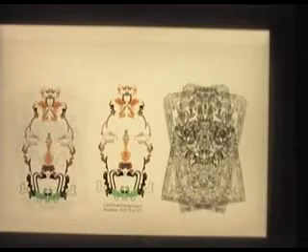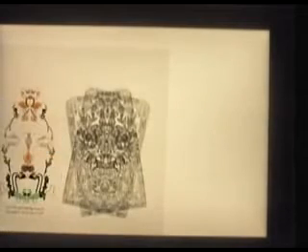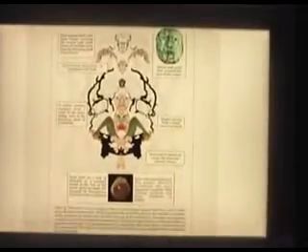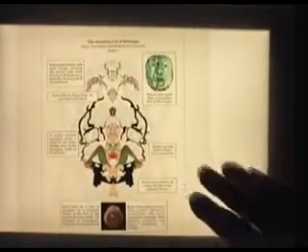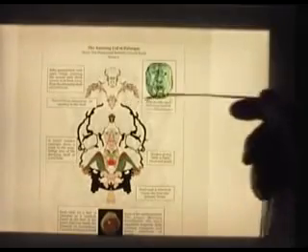Why haven't these pictures been seen earlier? Well, that is the acetates without the colors. You can see the problems — this could never have been done before we had the computer and the overhead projector. Now, in the next sequence, when we rotate the acetates again, we see the hole in the head of Lord Pakal's skull. His skull is a black area now.